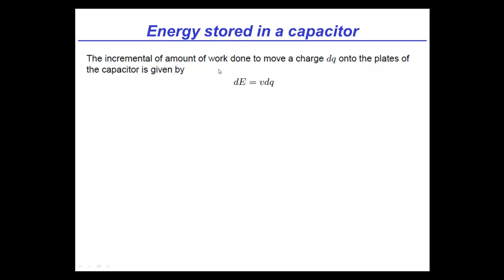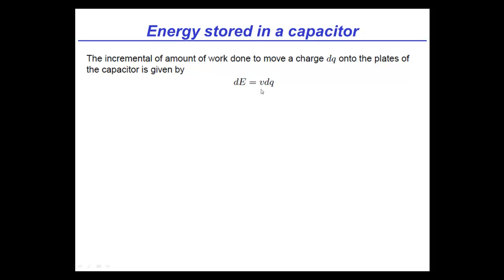Now, Michel already told you that there's a relationship between the charge in a capacitor and the work done to store it there. We know that it takes work to add charge to a capacitor. Given that it takes work to add charge to a capacitor, you know that the increment of work is, of course, a change in energy in that capacitor. So we can write that then as dE, the incremental amount of work done to move a charge onto the capacitor, as the voltage already on the capacitor and the increment in charge that is added.